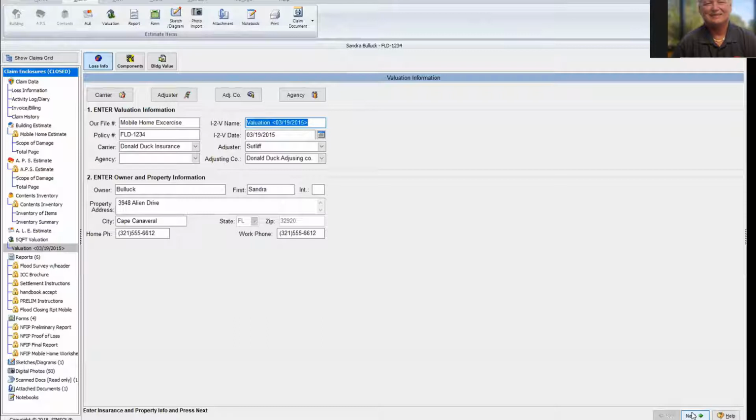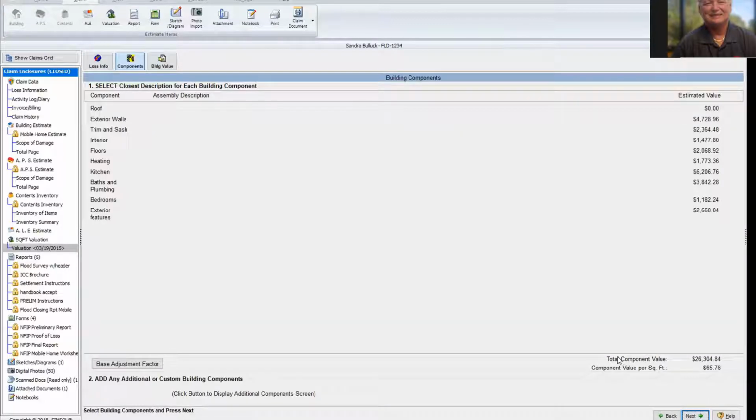Just like the building estimate or single family estimates, you need to have the zip code addressed. As I click on next, this is the component that I'm using. I'm using the building mobile home component to determine this price. Okay, so this is my base.